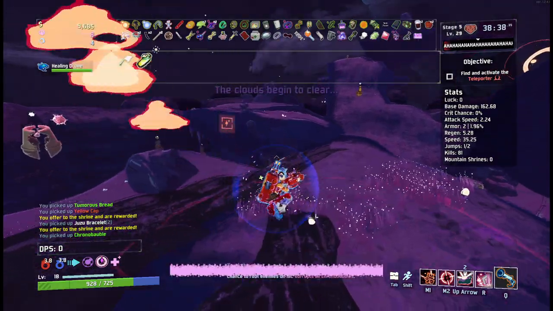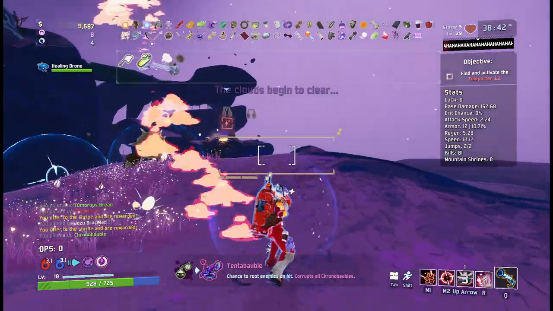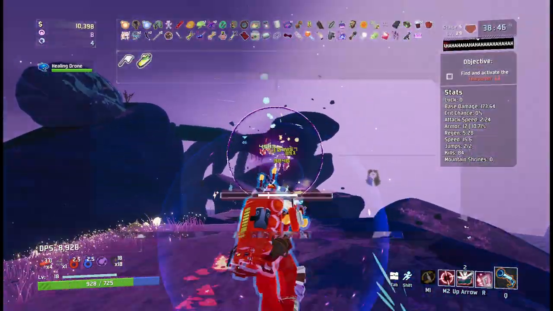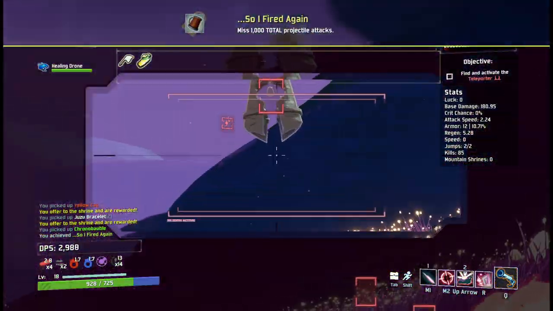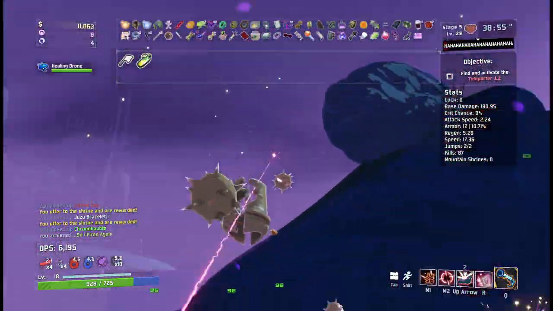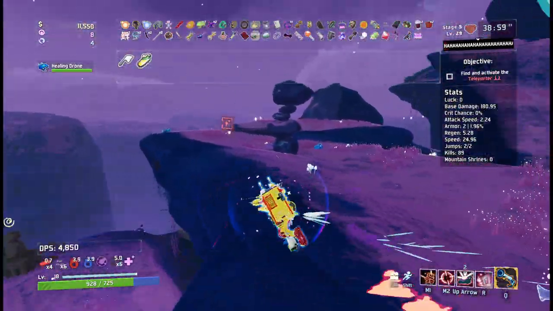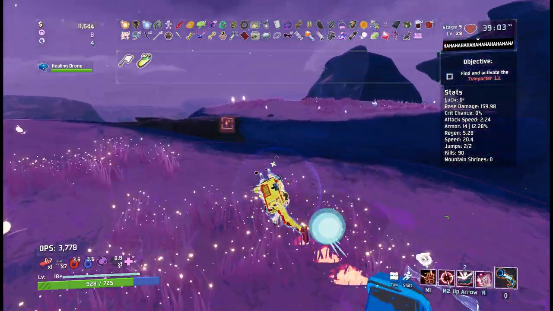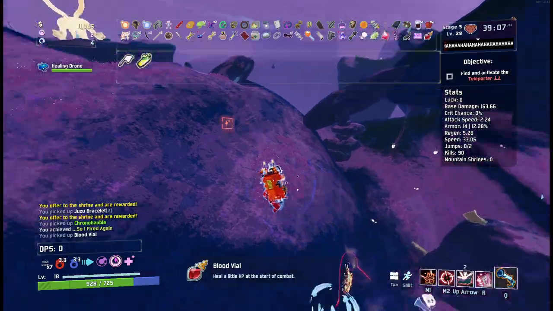Right. The clouds begin to clear. Ah, there you go. One of the events that was going on has stopped. Has ceased to exist. God damn, the pull on that black hole is crazy. It says miss 1,000, but I don't think I did miss. Right. Heal a little HP at the start of combat, nice.